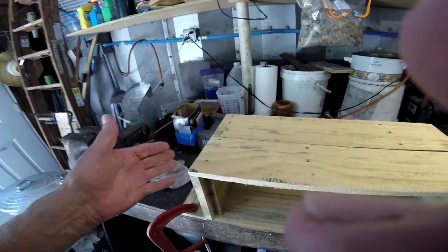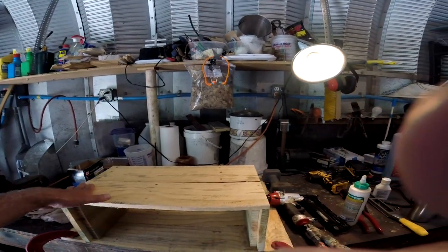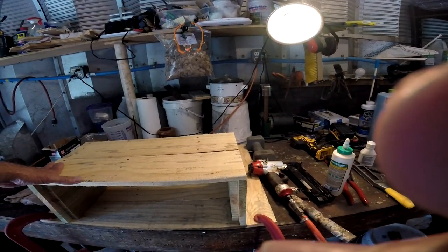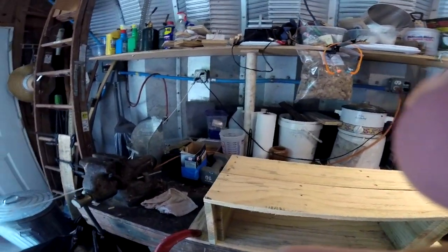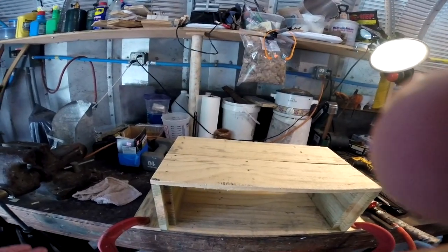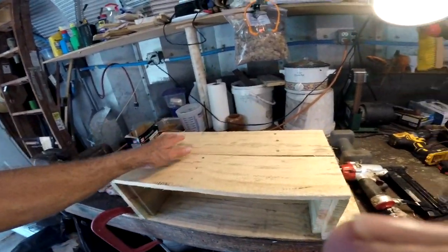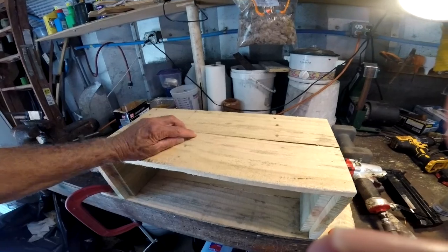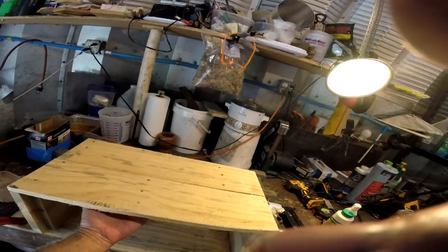I saw one of those pallet wrecking bars down there at Lowe's. Lowe's sells one of them heavy duty pallet wrecking bars. It's a pretty nice rig. And I was gonna get one a few days back till I figured out you don't need it. You don't need it for the simple fact, when you start disassembling these pallets and you use one of them pallet wrecking bars, you see these nails? Well, guess what's gonna be on the other side? You're gonna have a nail hanging out that far. Then you gotta invest in one of them $60 guns that shoot the nail, blow the nail out of the hole, right? No, we're not doing none of that nonsense. We're leaving it flush with the thing.